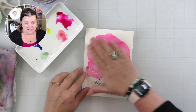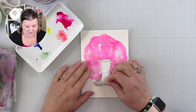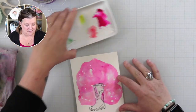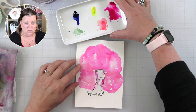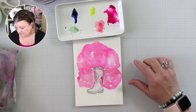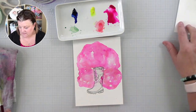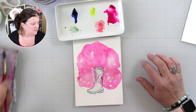Okay. All right. So this is completely dry, sort of. Let's take a quick peek at what's going on under here. So still good. Still good behind the mask. Now, I want to mix up a bigger pool of this color because we're going to make some rosettes with it. And I'm going to share how we're going to paint rosettes.